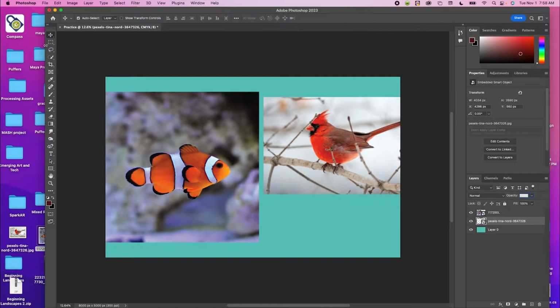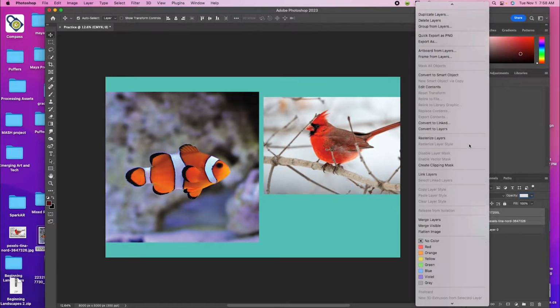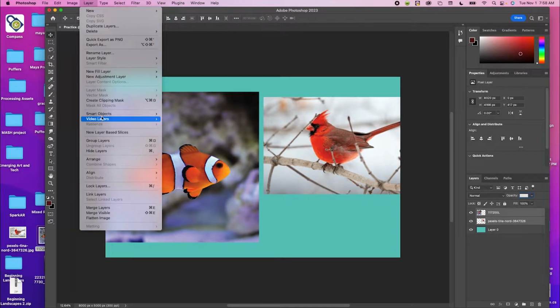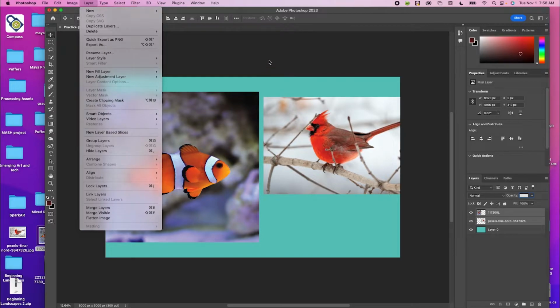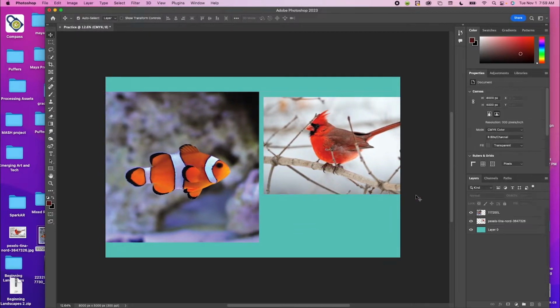Let's talk about some of the tools. So if I want to select things, first off, I got to do something quickly to these. This is called rasterizing. Sometimes when you drag and drop stuff in, they become a smart object and they make your life harder. So I'm going to rasterize those real quick. I just right-clicked on these and chose that. I can also go to Layer, Smart Objects, or rasterize, or rasterize smart object. Now I'm able to do stuff to these. Before I wouldn't be able to do anything to them.